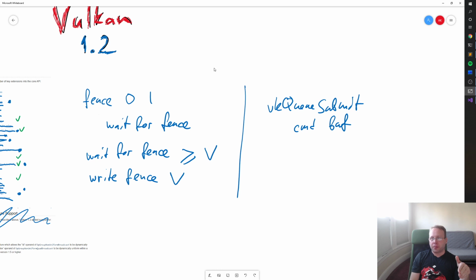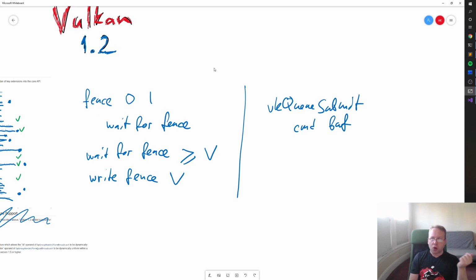After you submit the command buffer, it's on you to release the memory that this command buffer holds. But you can only do this when the command buffer has executed on the GPU. So to do that, you have to be able to ask, is the command buffer ready? And this is what fences are useful for, right?